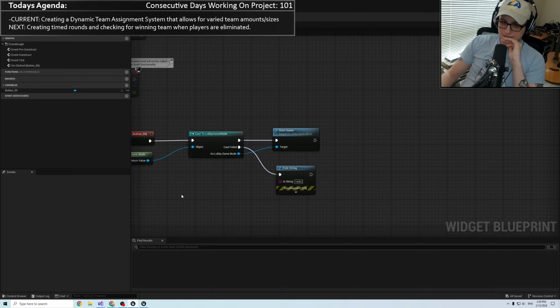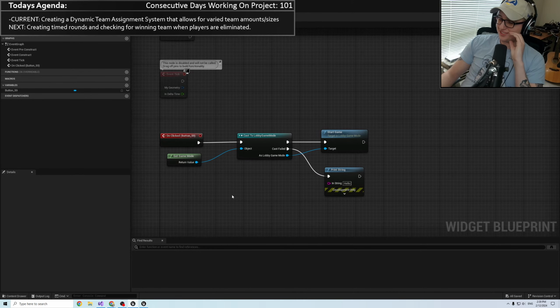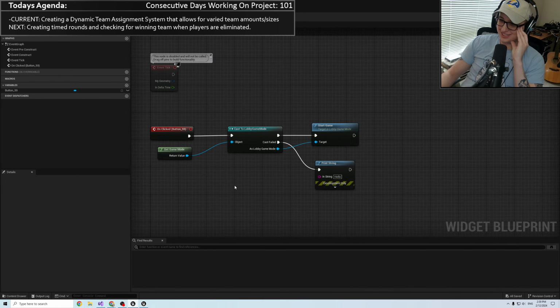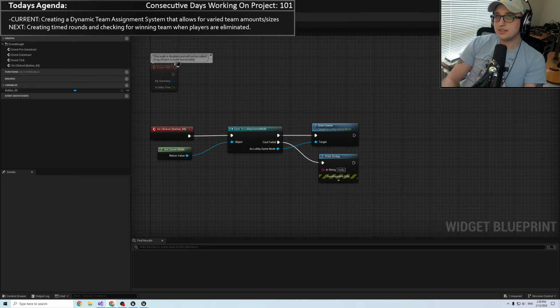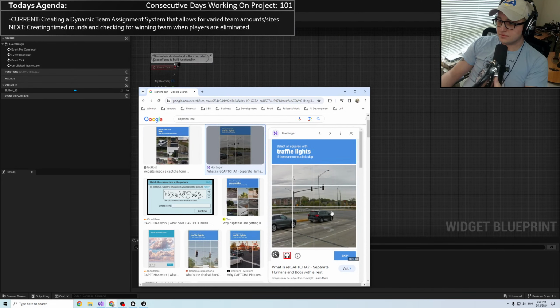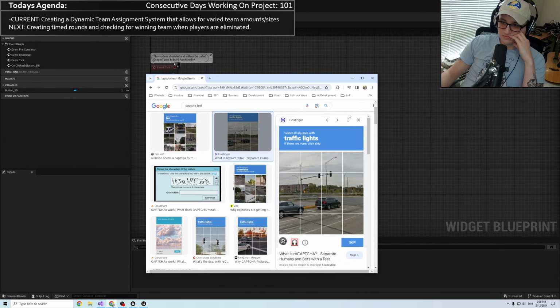How do I prove I'm not a bot? AI is pretty good, so it's pretty difficult, I'm not going to lie. I can't ask you to do math or anything because honestly AI is better at math. You can prove you're not a bot if you can do one of these. How many traffic lights do you see in this picture?